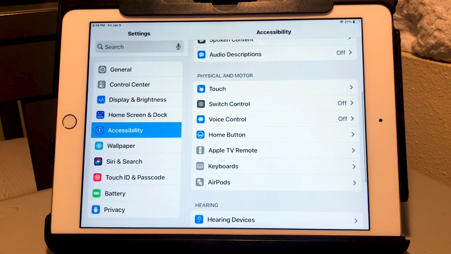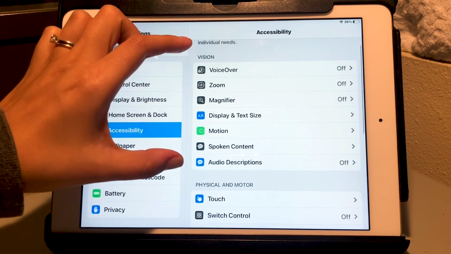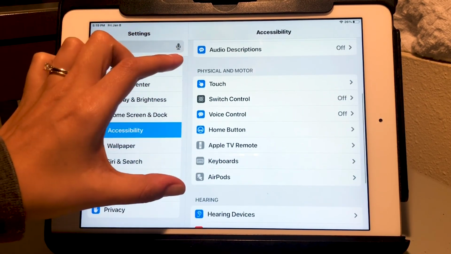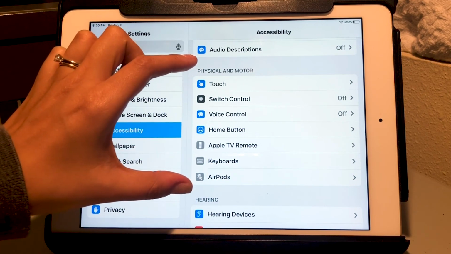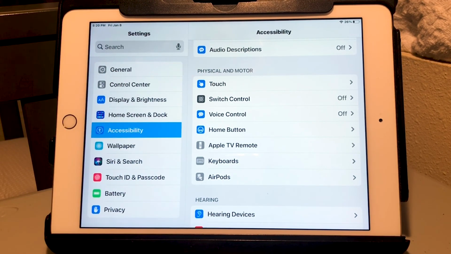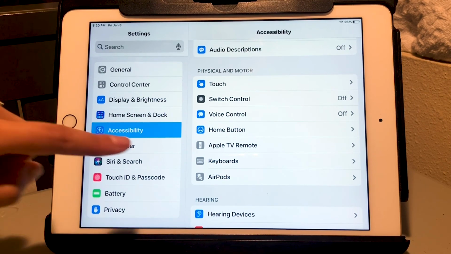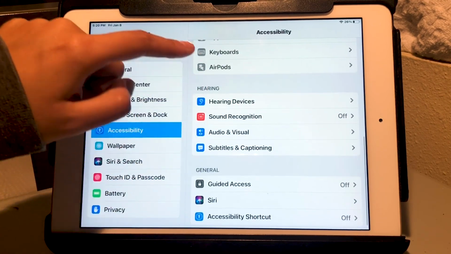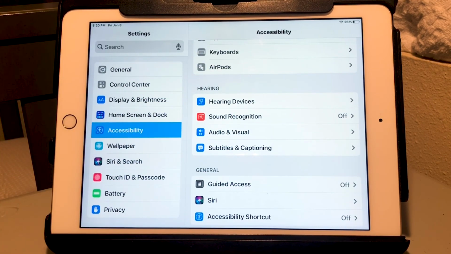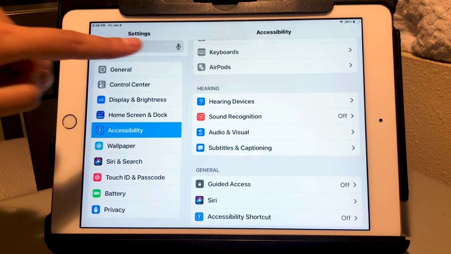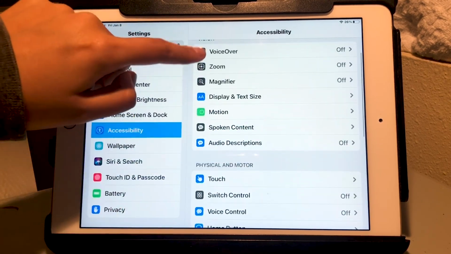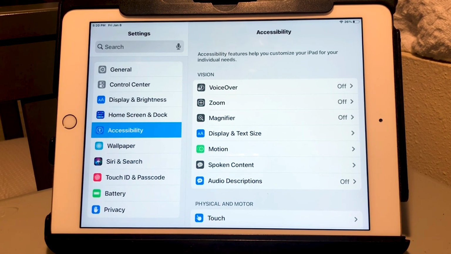And so those were just some of the different options that I wanted to review. Again, it was mostly here in the vision and then only really one of the physical and motor options. If you need any assistance with these, please let your staff know, your teachers know, your tutors know, and we will do our best to assist you. Otherwise, I hope that what you have seen in this video really helps you to get a sense of the different things you could do on this iPad. And as you can see, there are so many different things to customize it for your individual needs.